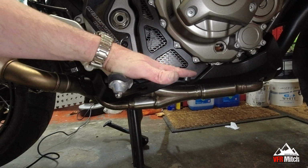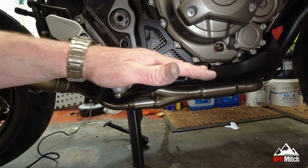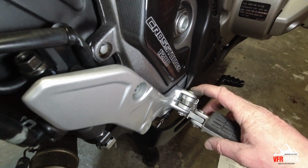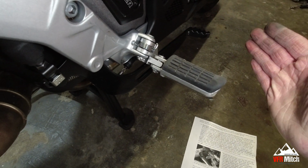It's fairly level. I've put my foot on it. I'm not having to stretch my foot upwards to reach it. What is good about these adapters is the original pivot point was there. It's now out here, which means it's moved the pegs out slightly.